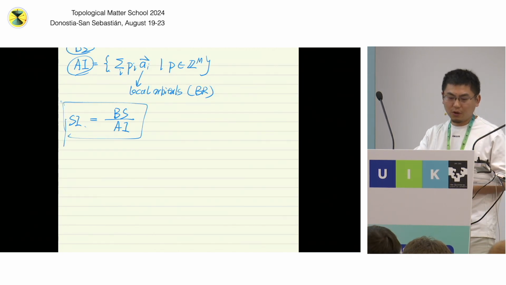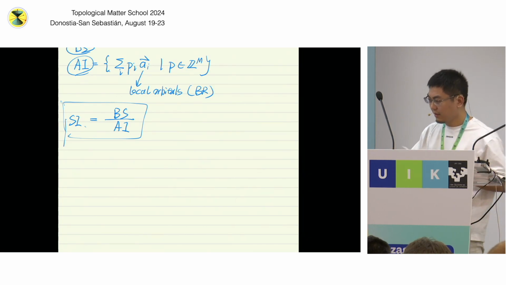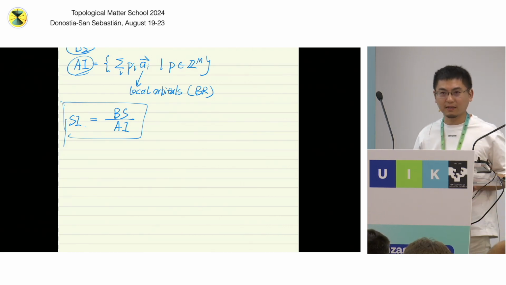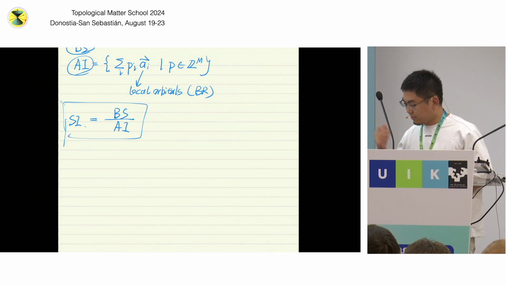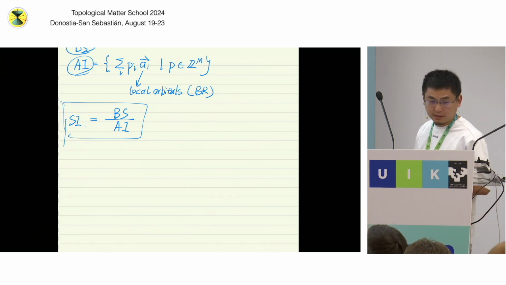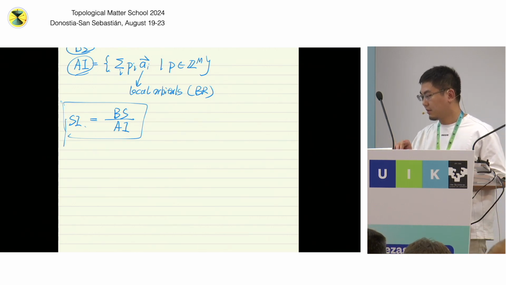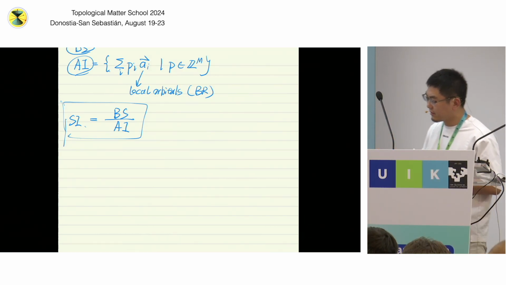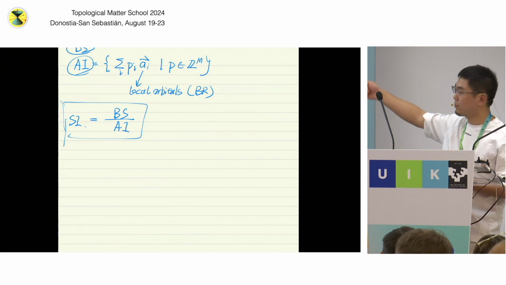And if you run this algorithm for all the space groups, you obtain all the possible symmetry-based indicators, and then you can run the high throughput calculations to search topological materials, as Maya did and two other groups did. So this is the general structure for the symmetry-based indicator. Okay, maybe I can give you a concrete algorithm to show how this is done. So to show how this quotient group is done.